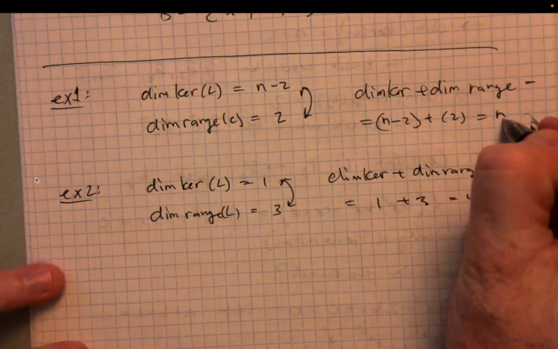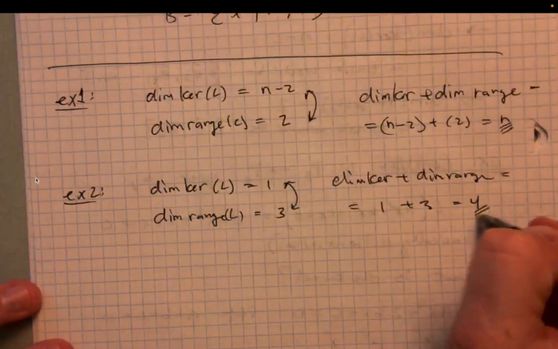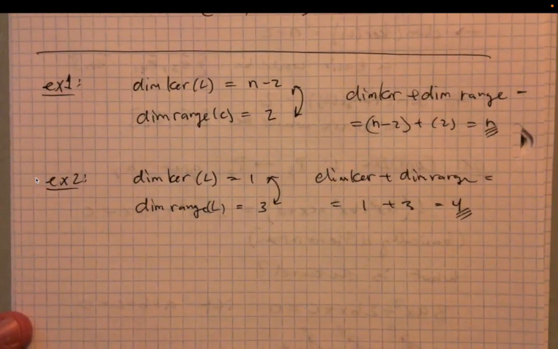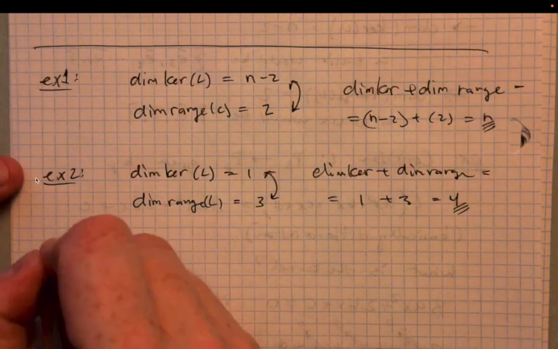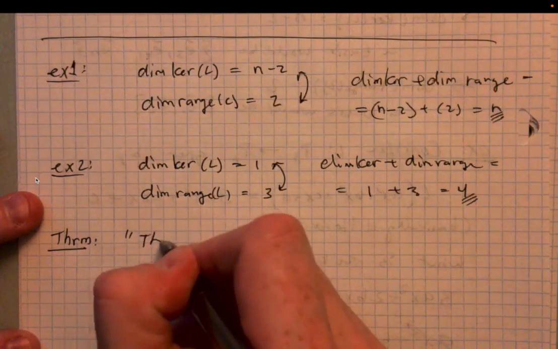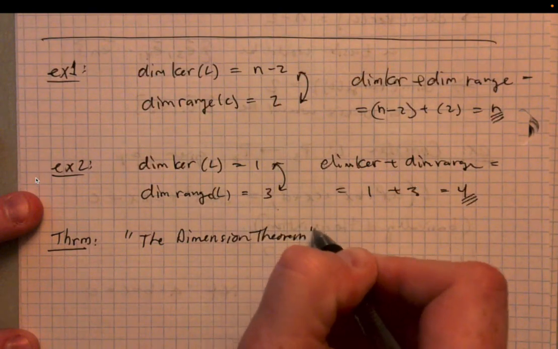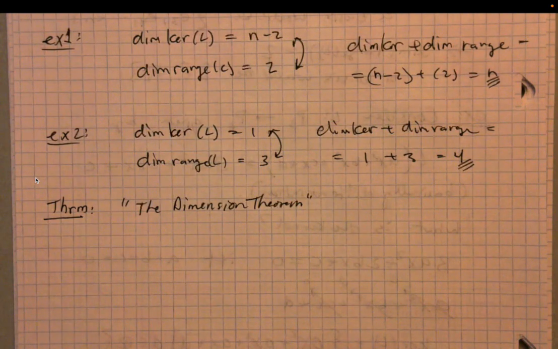But keep in mind that this was the dimension of the vector space, V. This was also the dimension of the vector space, V. Right? And so the dimension theorem ties the dimension of the vector space, V, to this relationship between the kernel and the range. Okay, so here's the theorem. And this is, again, called the dimension theorem. Okay, very, very nice theorem from linear algebra. A very elegant theorem. Okay, and so here it is.